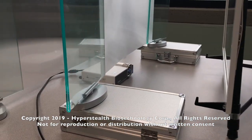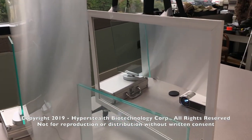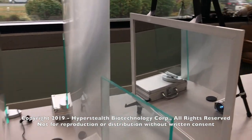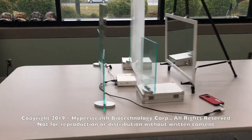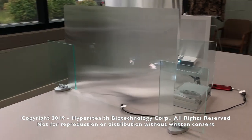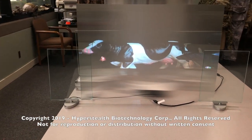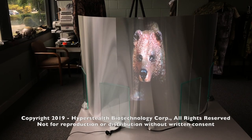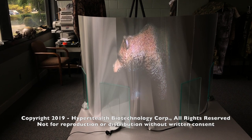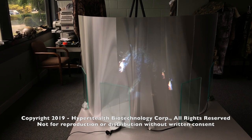This is often done with large decoys which have to be hauled out through the woods, and many of them are life-size, which take up a lot of the room in the vehicle. Why not just simulate the animal with an image or a video on a system that only weighs a few pounds, is battery powered, and can roll up into your backpack to go anywhere you go off-road? You may want to show the decoys over a larger viewing area, which just requires a couple of extra lens sheets and no change to the projector to do so.